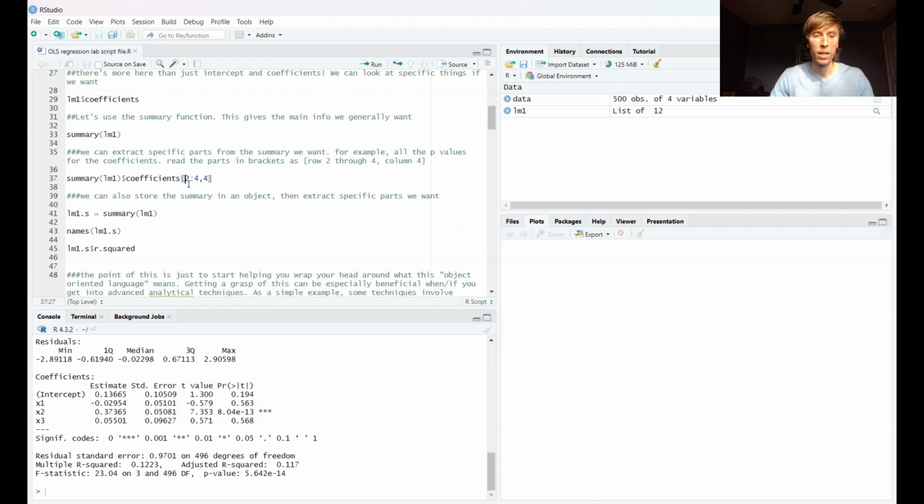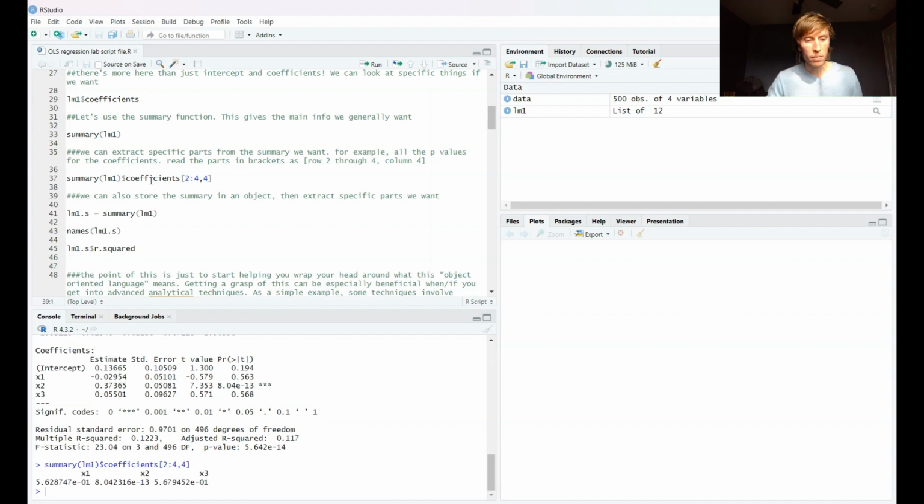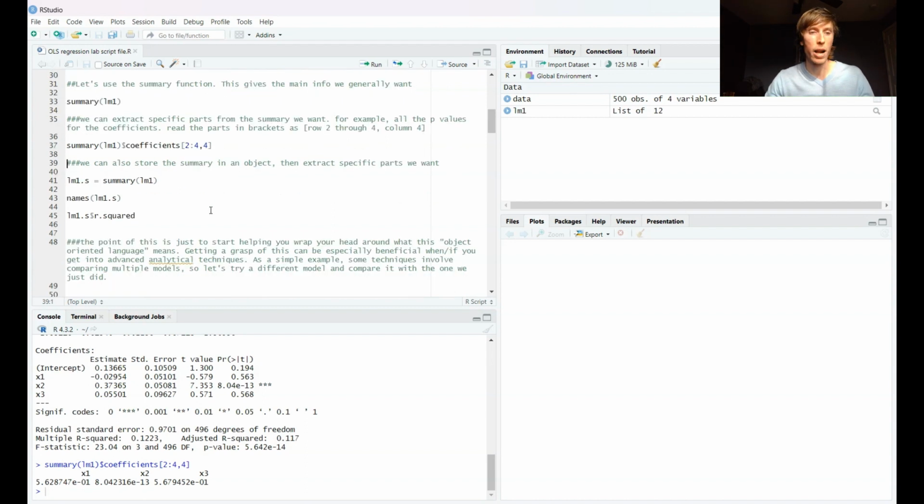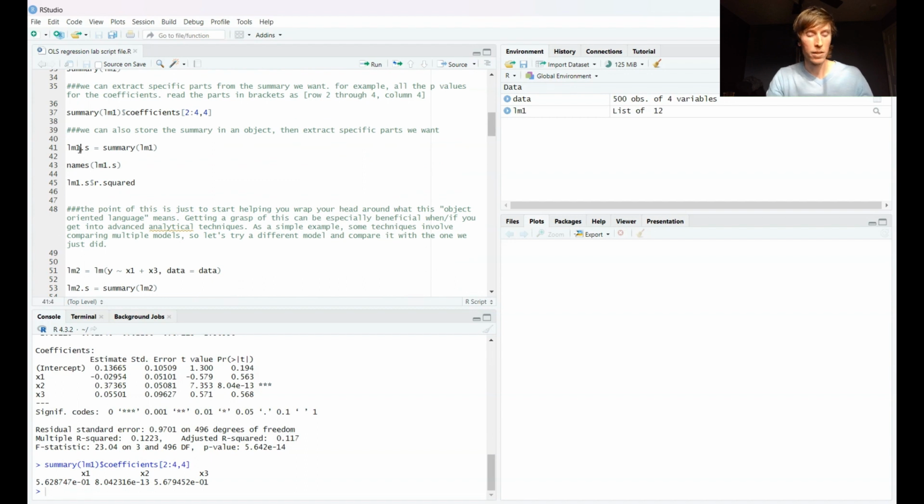And here, another quick thing to illustrate, I'm asking for specific rows and columns. So you read rows first, second row to fourth row, and I want the fourth column. Here, I'm actually just grabbing p-values. Again, maybe you wouldn't do this for a lot of conventional purposes, but later on, with advanced methods, often we're repeatedly doing things multiple times, and we want to grab specific pieces of information each time we do it. So it's a little bit helpful to wrap your head around this stuff if you're interested in more advanced approaches and techniques.